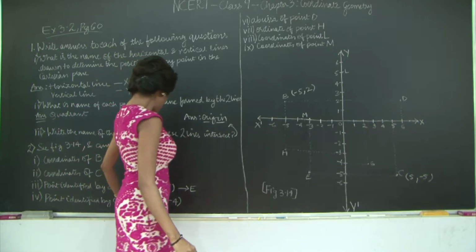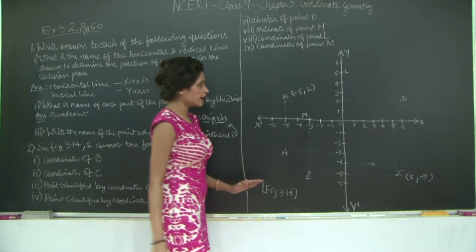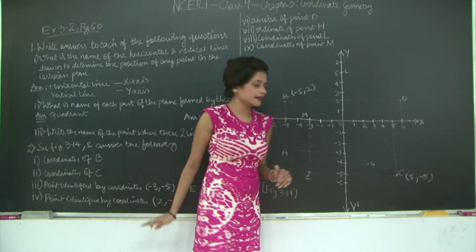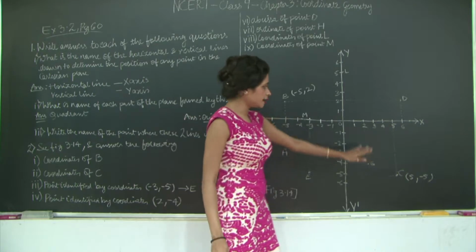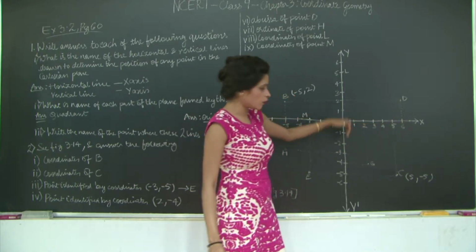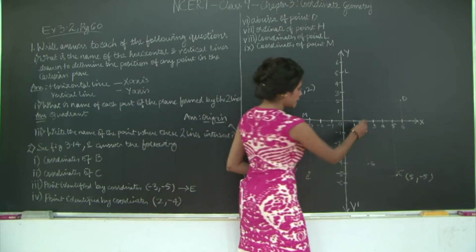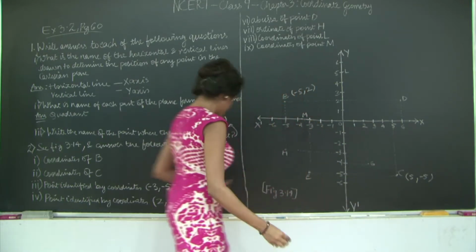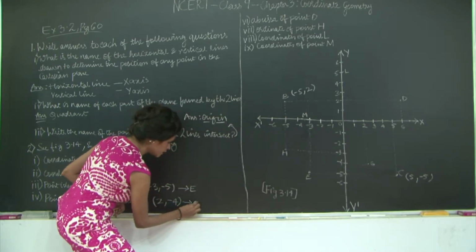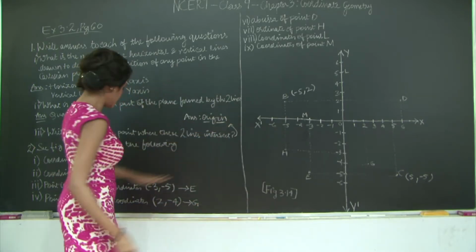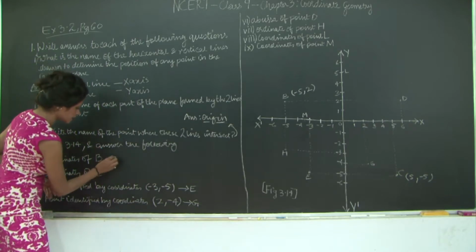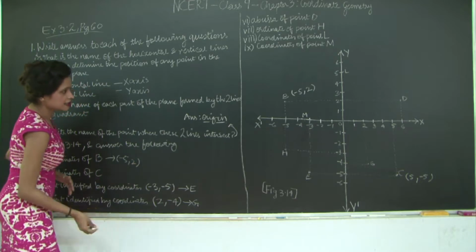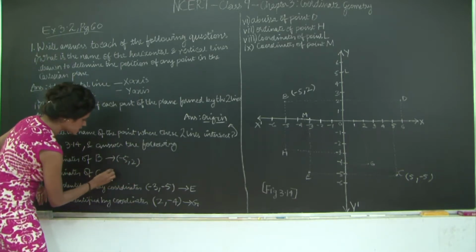Points identified by the coordinates 2 and -4. So 2 and -4, your x coordinate is positive and y coordinate is negative. So it's going to lie here, right? Because here your x coordinate is positive and y coordinate is negative. So 2 and -4, they are meeting at point G. So this is for point G. Let us just write the answers for this side. So B is -5, 2 and C is 5 comma -5.